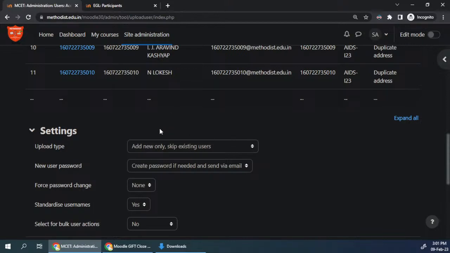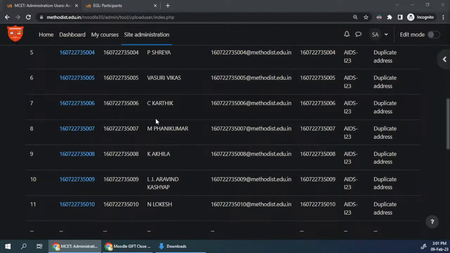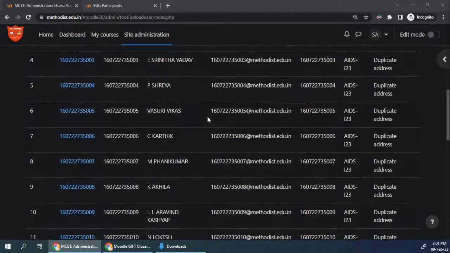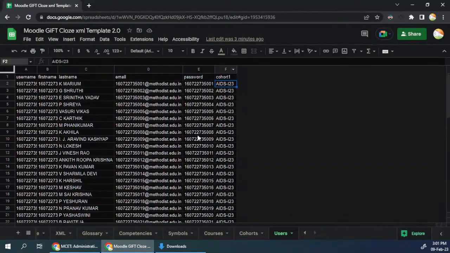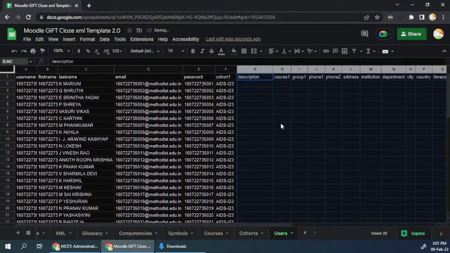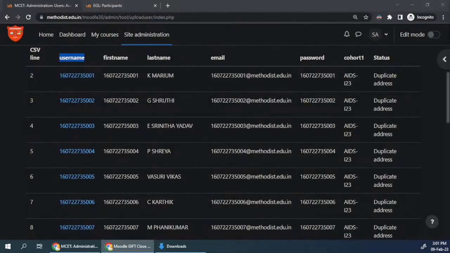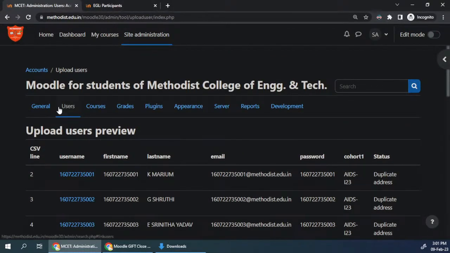Here one thing you can discover is not only can we create new users here, but we can also change the details of the existing users. So you can just add a new user with the minimum amount of data required in the beginning, and then as and when more and more information becomes available for the students, we can go ahead and continue updating that information in the database. So this was about uploading the users and creating the cohorts.